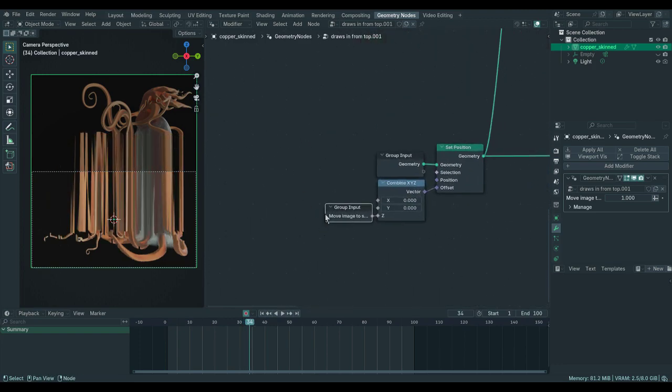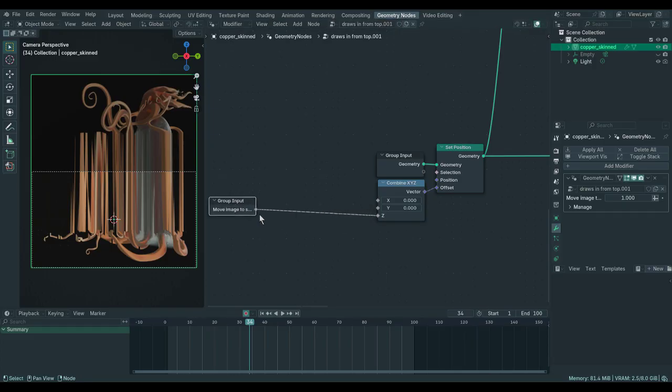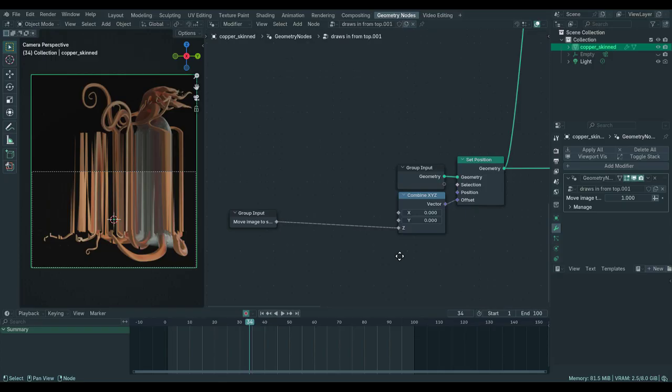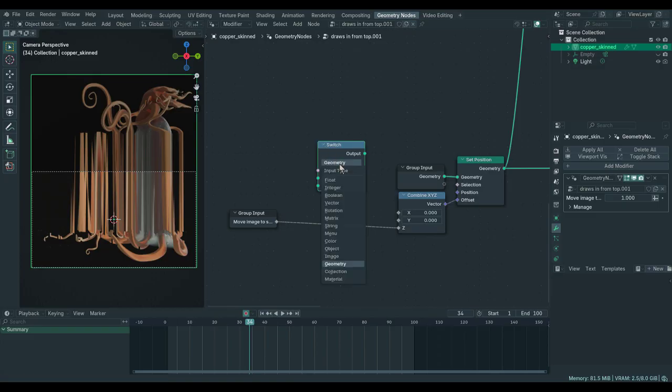Right. Switching where it comes into. So basically what I want is this to be vector.